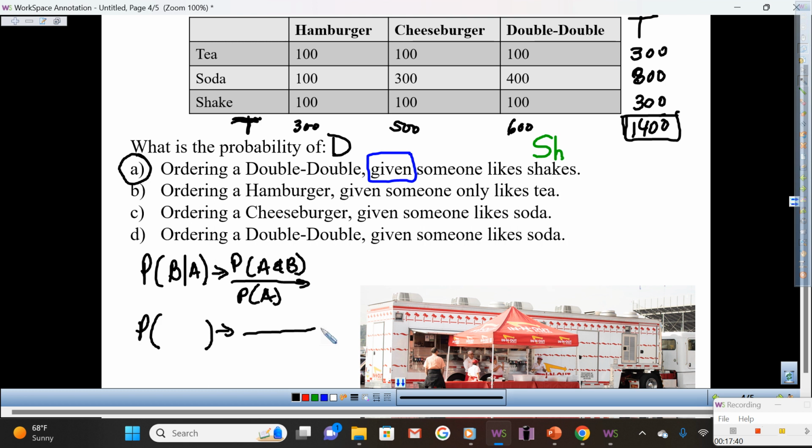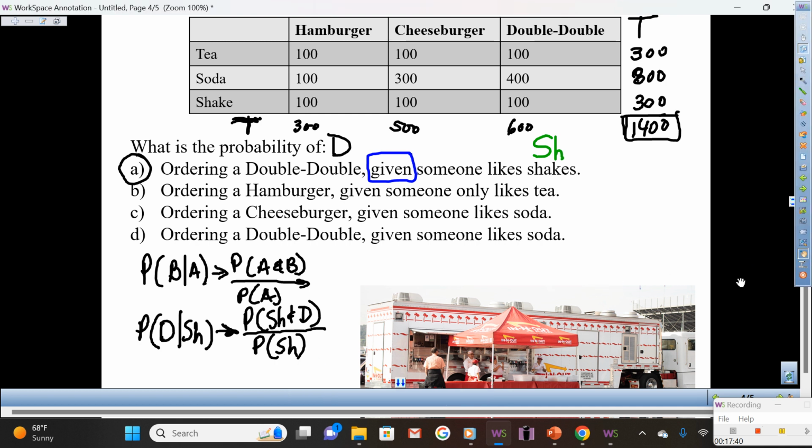All right. Who went last? Chelsea? Diego, tell me what to write here for the formula. I already wrote the formula, but P of what? No, first the letter. D given SH. Okay. And above? Divided by SH. Okay. Hands, if you wrote that by yourself? Yeah, we got it, right?